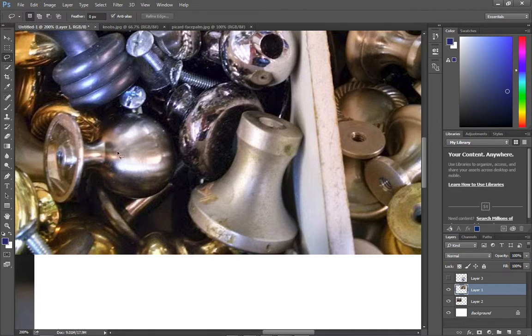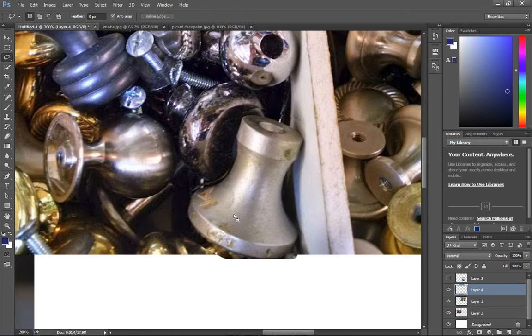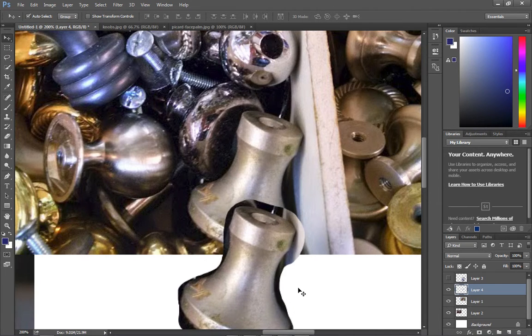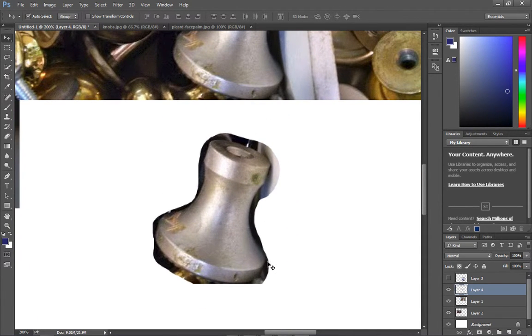So I take this Lasso tool and I click and I kind of vaguely draw around the object. This is what the Lasso tool does. You can draw your selection. It's not just a square, it's not just a circle, right? I draw my selection around this and I can copy paste, Control C, Control V, right? And now I've got a copy over here. And this means that, however I'm manipulating it, whether it's using erasers or anything like that, I now have a lot less that I have to deal with because I don't have to worry about any of the rest of this. I can just concentrate on getting my edges good on this one particular piece.